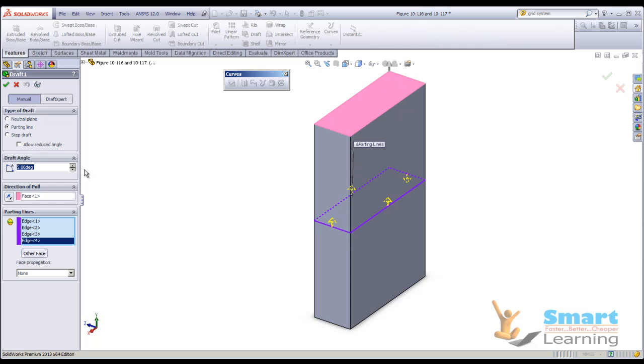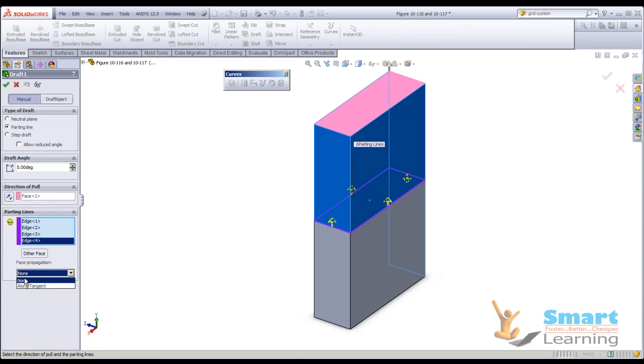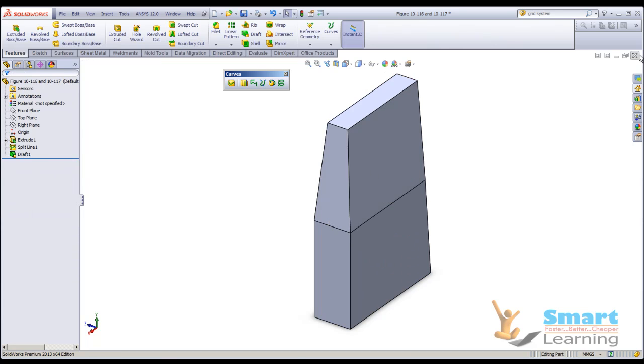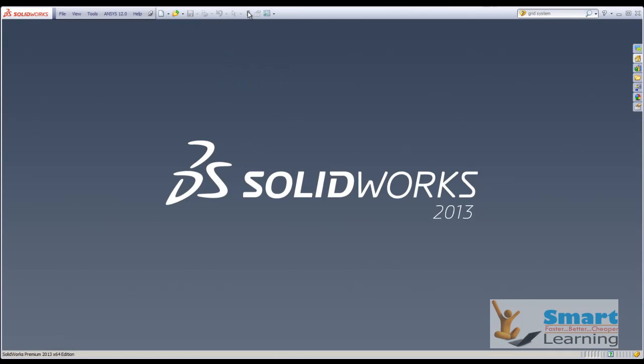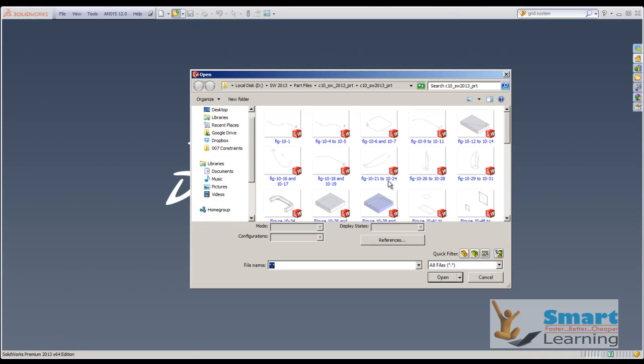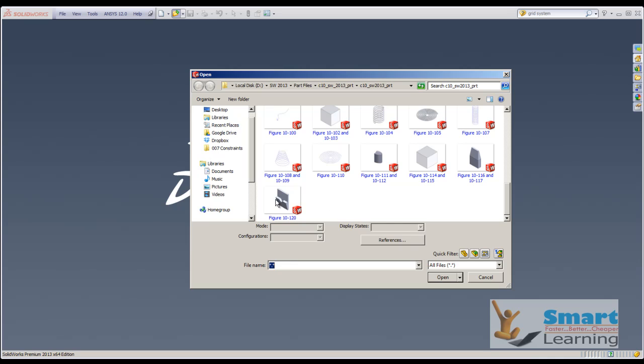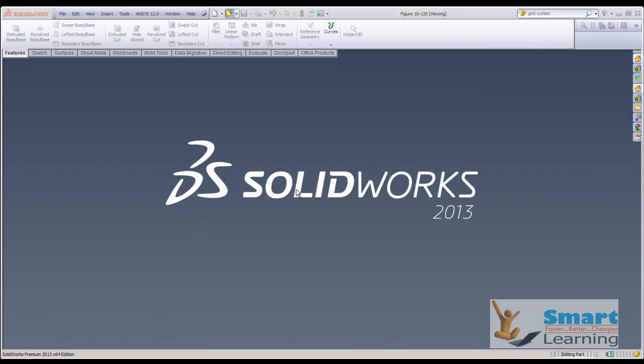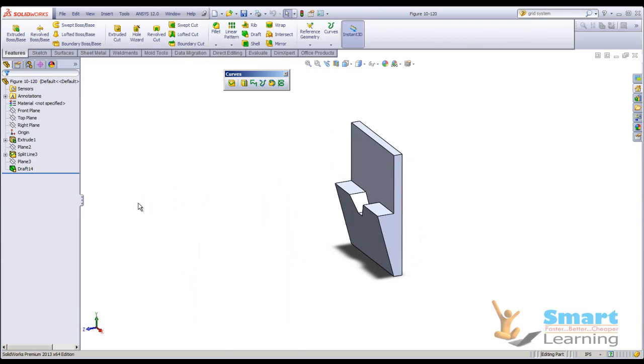So all these controls you can see here, like face propagation along the tangent if you have. Here you don't have the tangent, so you cannot apply. If you have a tangential face, then you can control this by applying this. Next I will show you the final option which you can get within the draft, how to split this.